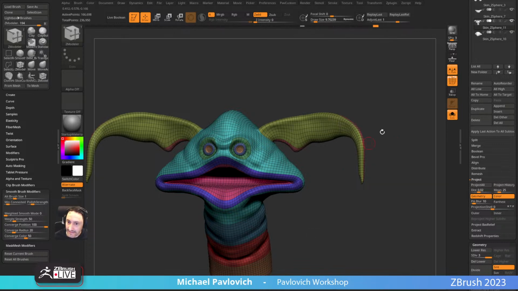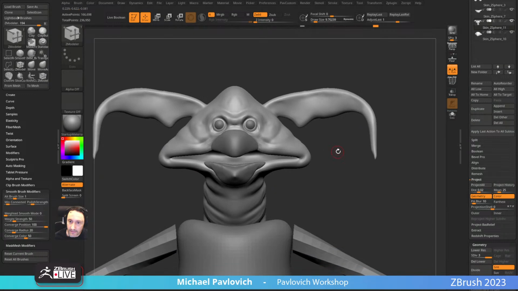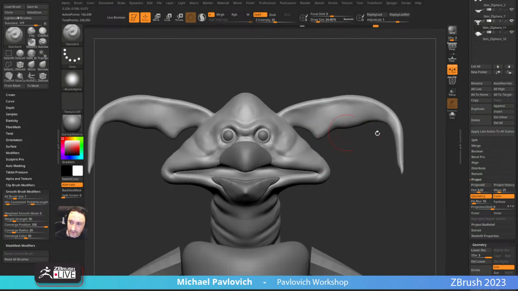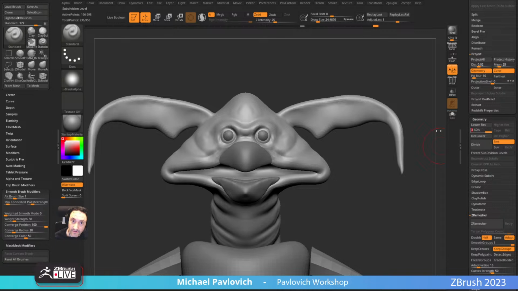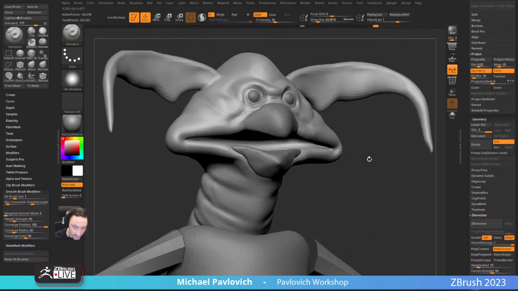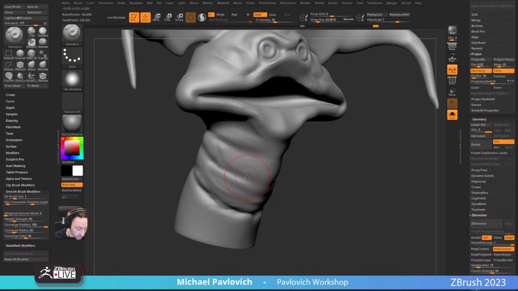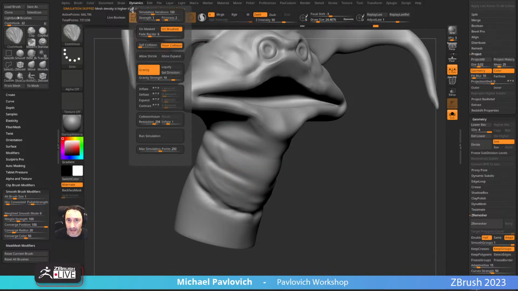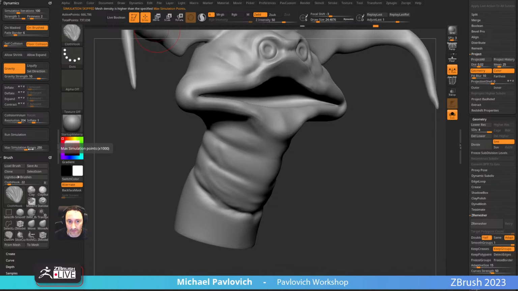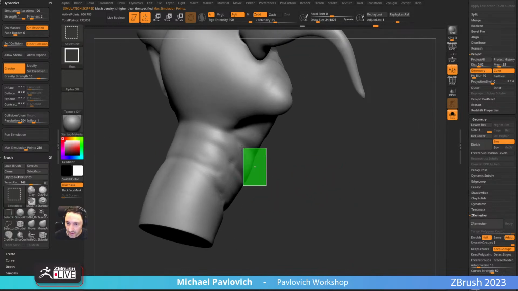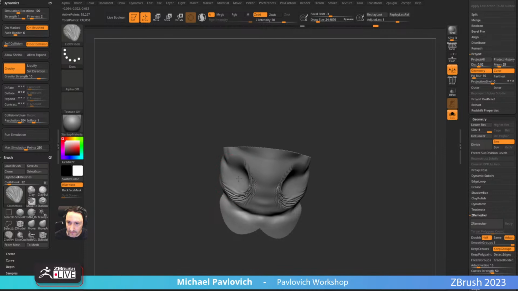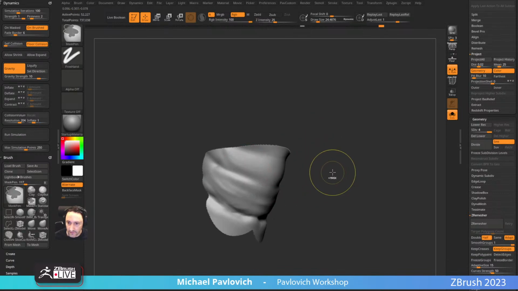Now the whole reason I did that is so that I could get my details back, but also get myself some new geometry. So instead of 166,000 points like we were talking about with the neck wrinkles here, if I go through BCK for my cloth hook brush and move it around, again, very fine wrinkles. And in fact if I hit Control D one more time, that puts us over the limit. Now we're at 600,000. Now it's going to make me not be able to use dynamics because it's just too much. Now we can crank up the max simulation points, or I can do a visibility selection to lower the number of polygons visible, and it'll still work.